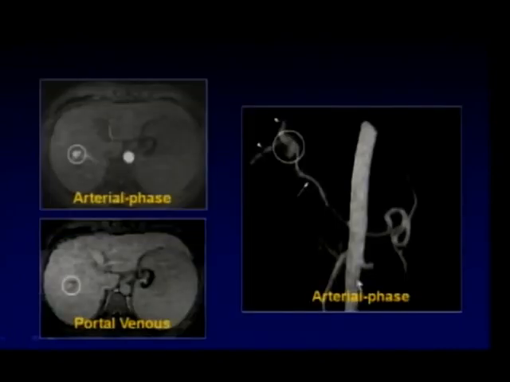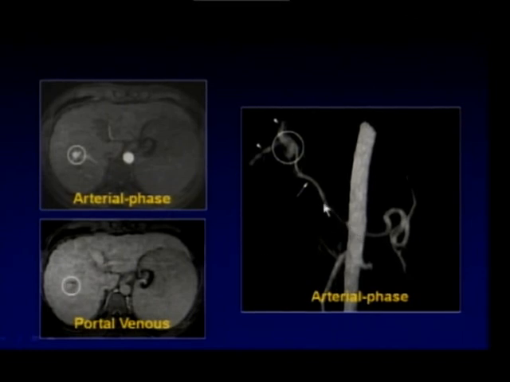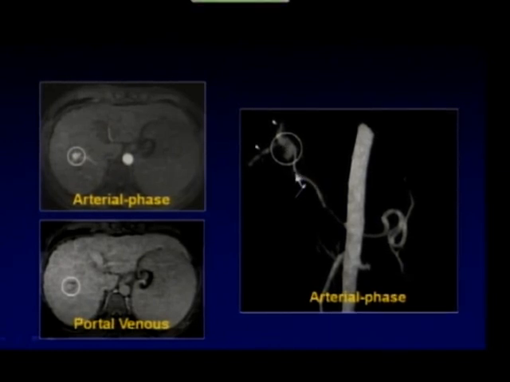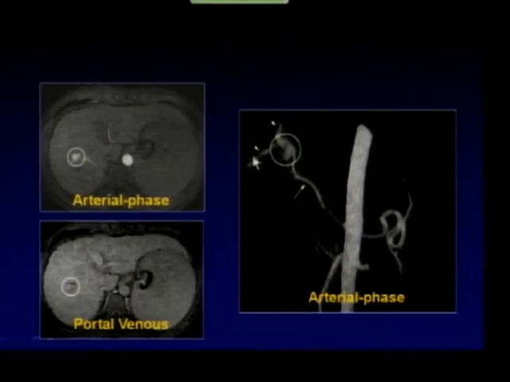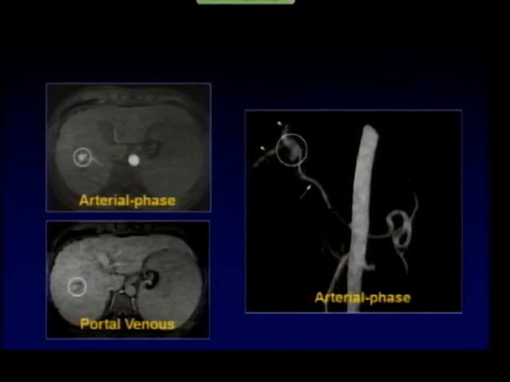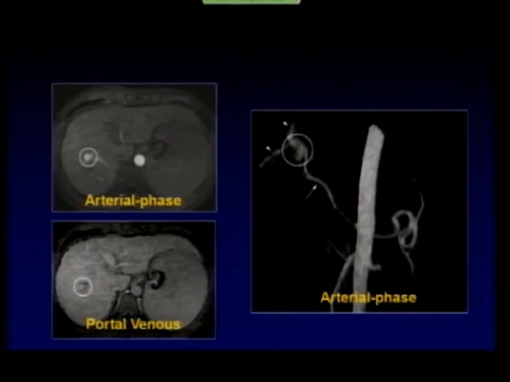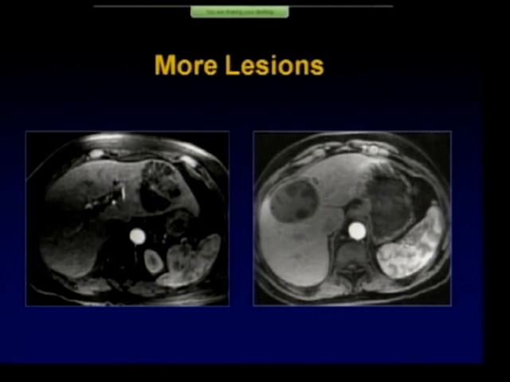Let's look at our next lesion, again in segment 8 of the liver, an enhancing lesion. Portal venous phase does not demonstrate washout, and when we did our reconstructions, this turned out to be an arteriovenous fistula, with a branch of the hepatic artery coming in and then branches of the portal vein filling in. This was again an iatrogenic fistula. This patient, as you can see, has a nodular irregular contour of the liver. This patient got a biopsy of the liver and had developed a fistula, which showed up as a hypervascular lesion on the MR. Let's look at a few more lesions.